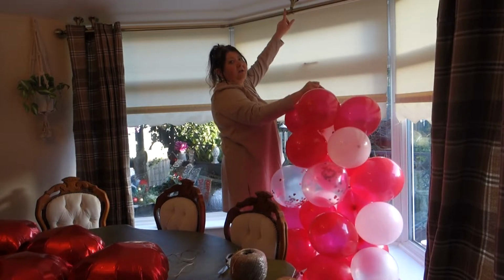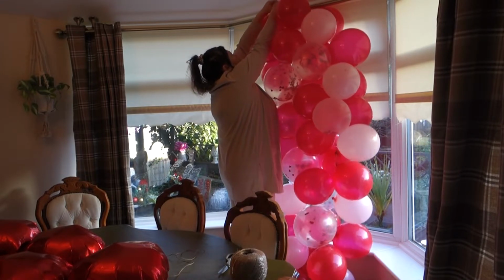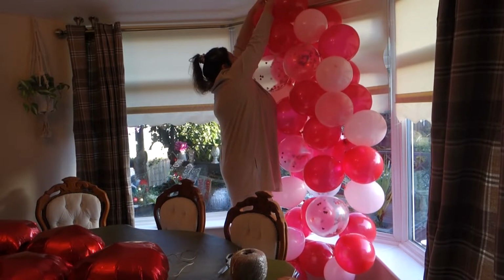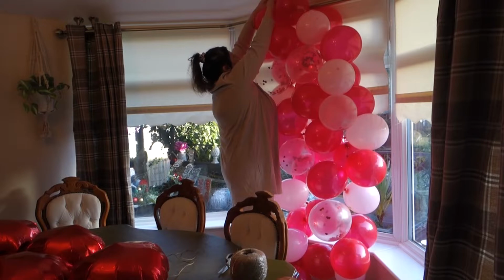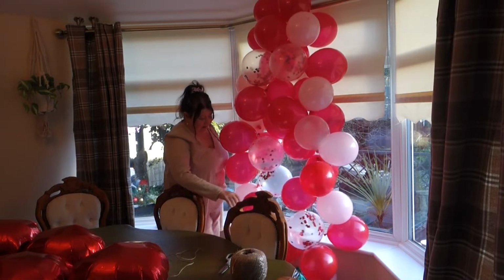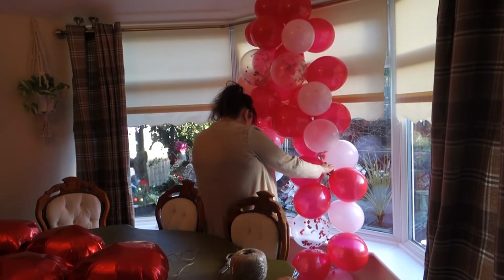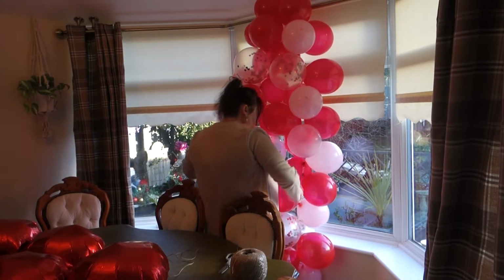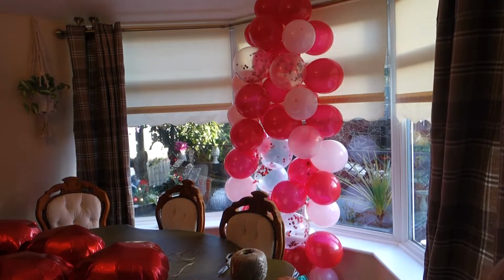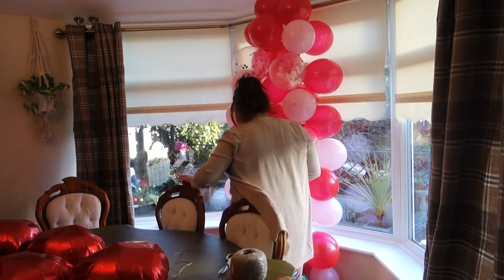Okay, so I'm just going to hang it up here. So I'm just tying it around the curtain pole. Holding it up quite tight and just tying it off in a knot. So that's our first bit anchored. And I'm just going to check to see if both sides are level. So if we just stand back and have a look, that's near enough. That's good enough for me. So move to this side.